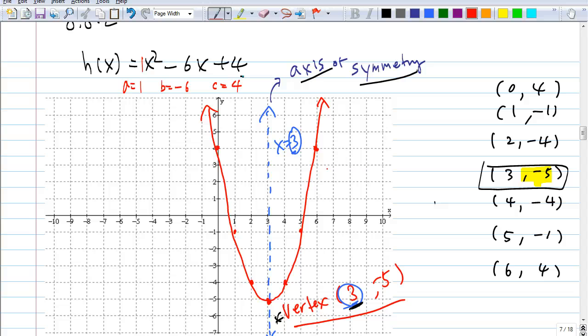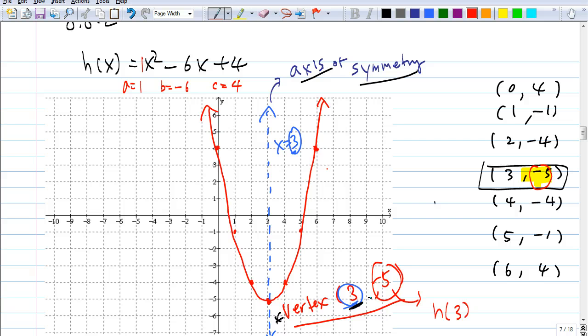How do we then get negative 5, this value? Who remembers? How do we get negative 5? Judy? You plug it back in. In other words, this negative 5 is really another name for h of 3. Let me do it right here. Another name for negative 5, Judy, is what? H of 3, right? That 3. And do you guys remember how we got 3? It was negative b over 2a.